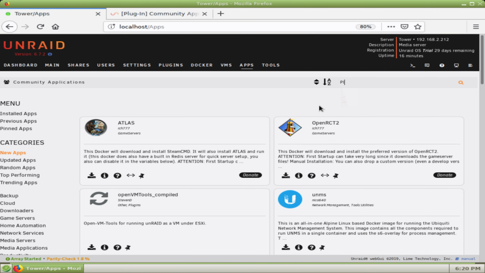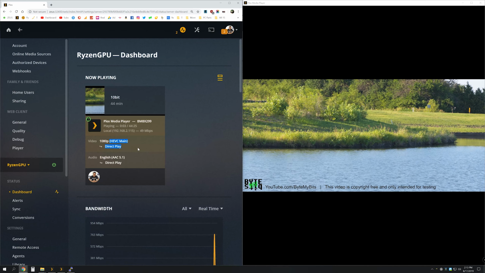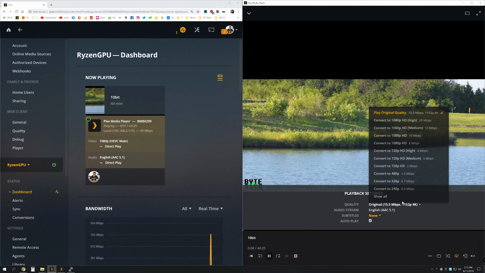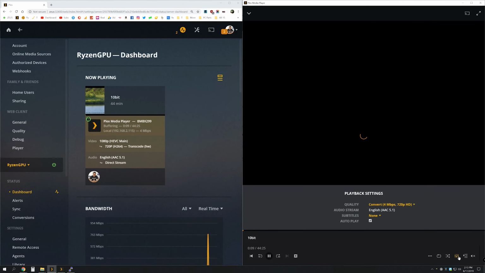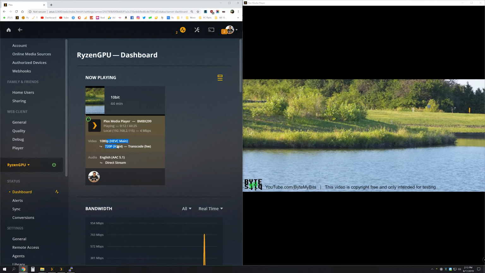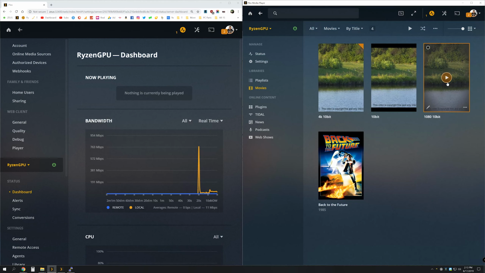Sure, you can install Plex in a Docker on Unraid fairly easily, and getting it to use a GPU for hardware-accelerated transcoding isn't anything new either. But using a Docker with an Nvidia graphics card without doing some modifications can lead to only being able to use hardware acceleration for encoding, which means the CPU will still be responsible for the decoding and you won't be using your GPU to its fullest potential.